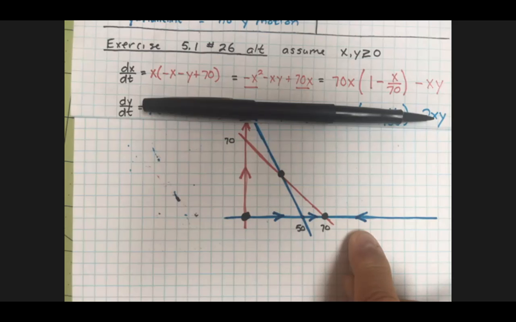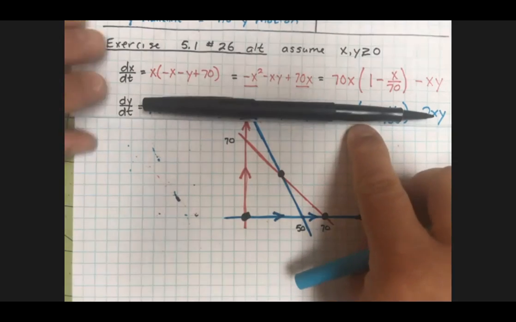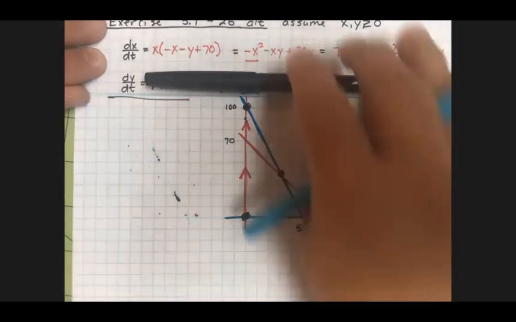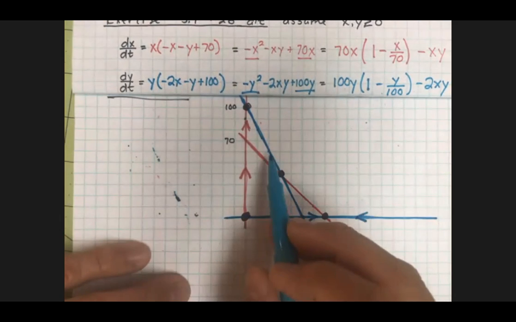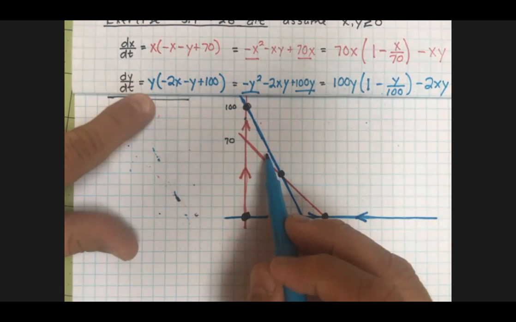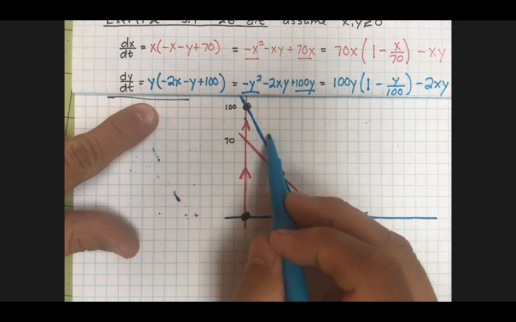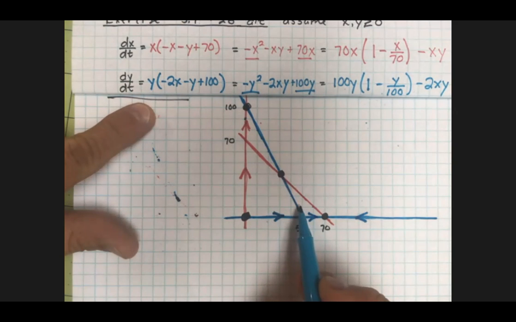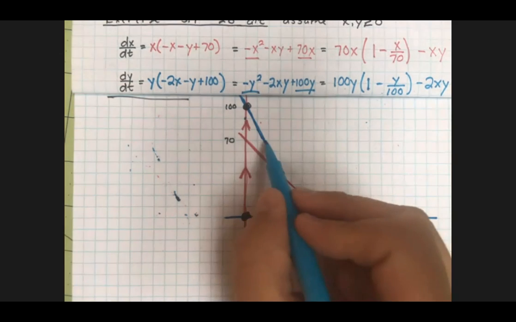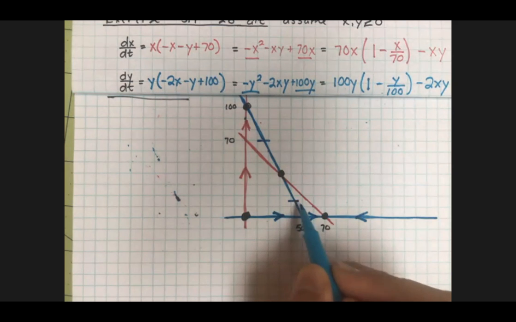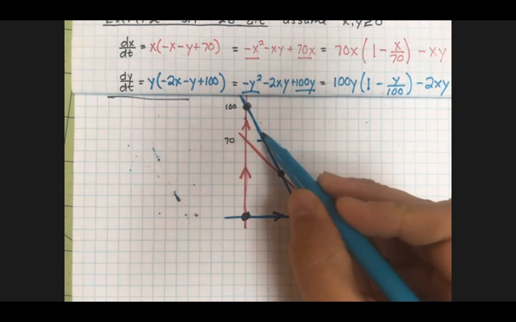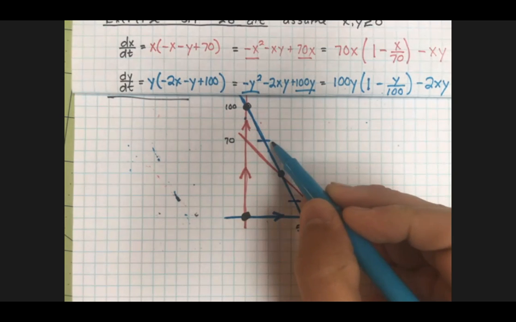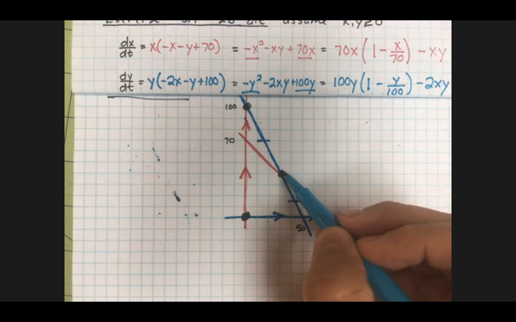But now I can do the same logic on these two lines. Remember, on the blue line, there is no y motion. That means I can only go left or right on the blue line. How will I indicate that? Well, first of all, let's put a horizontal dash on that blue line, both pieces. I could put multiple horizontal dashes, but I don't want this drawing to be too cluttered yet. We can add more horizontal dashes later. Now I've got to decide in this space, between these two black dots, am I going left or right?